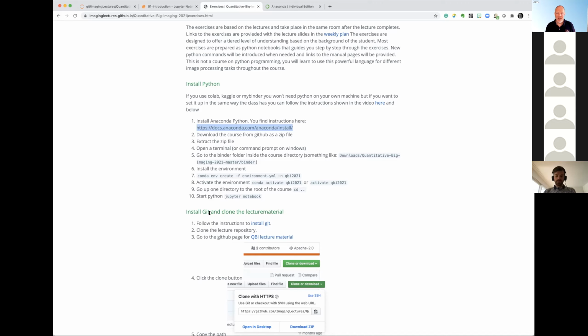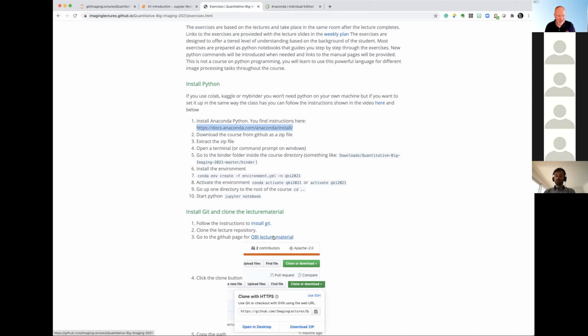A repository is a database that remembers the history of your code. So you check in stepwise the development of the code, and then you can also check back what you did if you did something wrong or so on. But I'm using that also for the developing of this course. And the advantage is that when I have updated the lecture notes or the exercises, you can just pull the latest version and you get only that little delta instead of downloading a huge zip file all the time. So that is what I recommend.